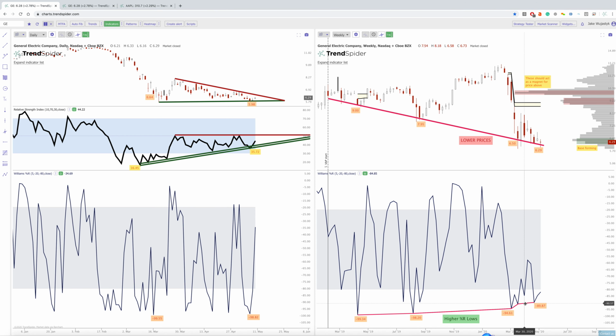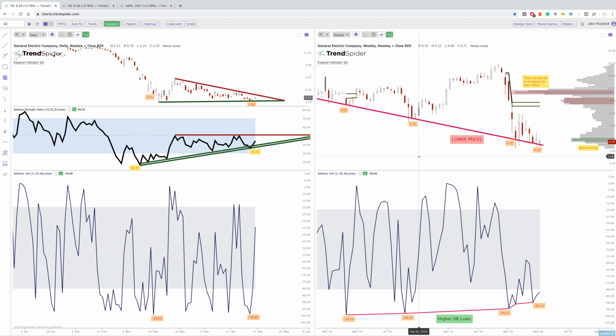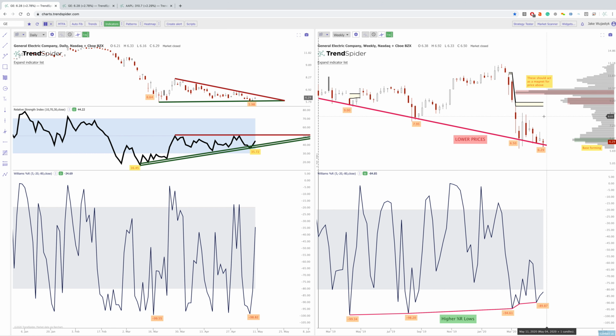And if you guys saw the video on CHK where I was getting absolutely destroyed on that one, this is what I used to not get out of the position. I was almost ready to take like a 50% loss on that thing, and then within 4 days it ripped 200%. I sold a little early, but it was a net profitable trade because I traded it twice. But the point here is if you're down on a position, just look at the Williams percent range sometimes.